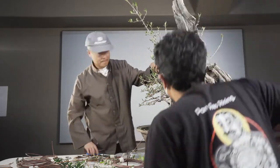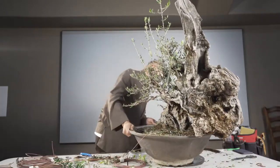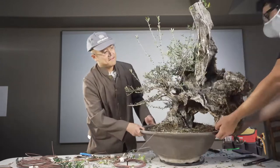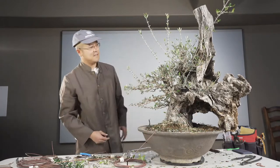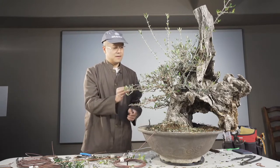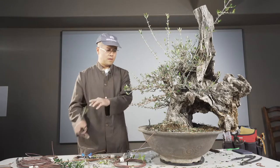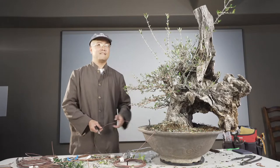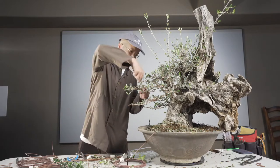Gloria's asking, where do you consider the front? That's a good question. I forgot to mention that. Could you put this light back on so it doesn't fall down? Okay. So right here is the front. See it now? There's a 15-second delay, so give it some time. It's kind of hard to see the front when it's rolling in the way. Can you see the front now? Yeah. There you go. All right.